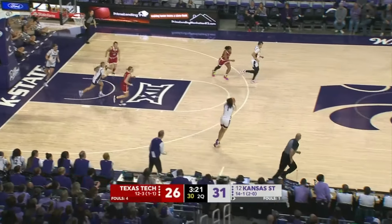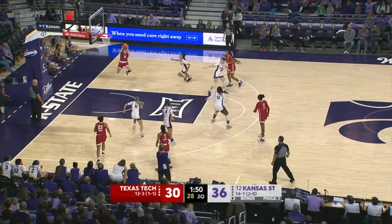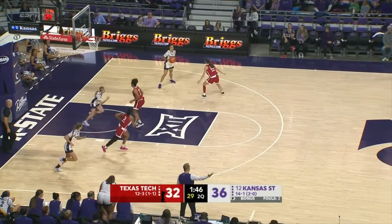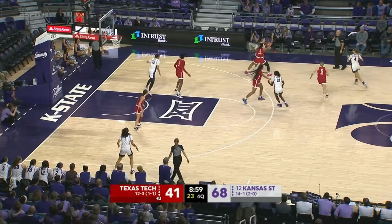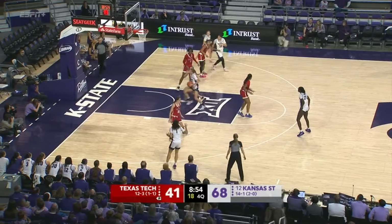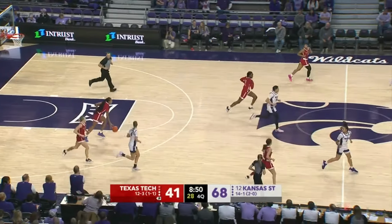Sanchez tried to avoid fouling. But then Sundell turns it over, and now this is where Texas Tech themselves has to be able to capitalize, and they do. Maupin has 13 to answer Lee's 13. But sometimes when you make substitutions, you can have some mismatches here or there. You might get a drop off at one position or another, but regardless, you got to have those that come in the game. They got to be the ones.